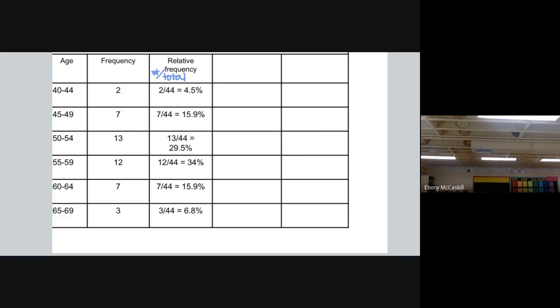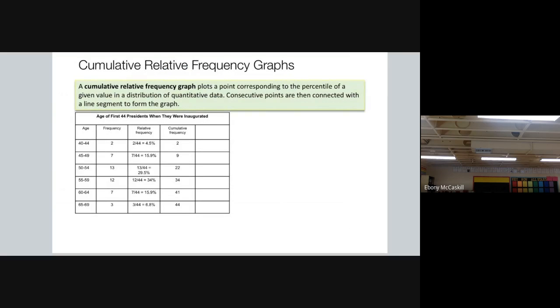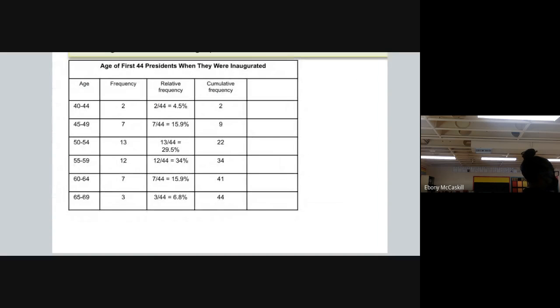So what you're about to see is called the cumulative relative frequency. This is the part that you need to pay attention to, even if you're copying it down. Because if you ask me for help, I'm literally going to tell you to go back into your notes. Okay, so pay attention. Let's talk about cumulative frequencies. When I do cumulative frequencies, I'm going to add the previous. I'll call it add the last.